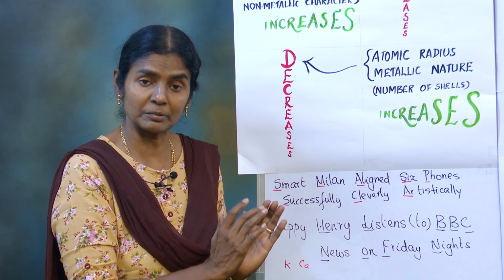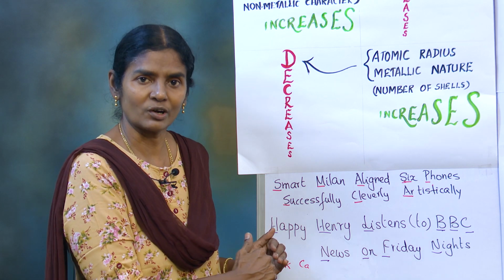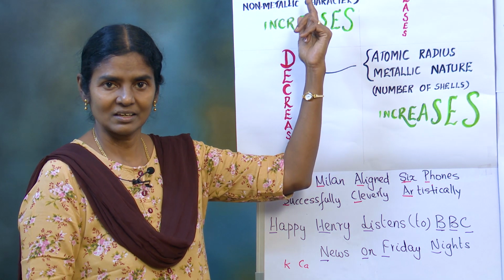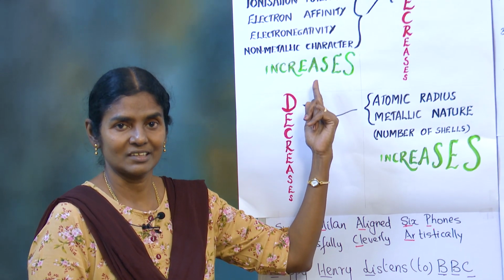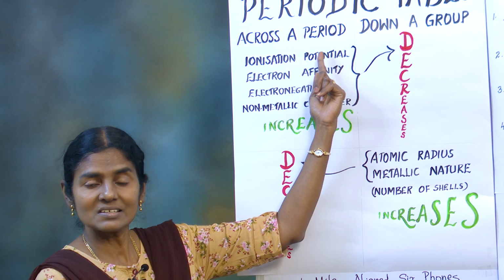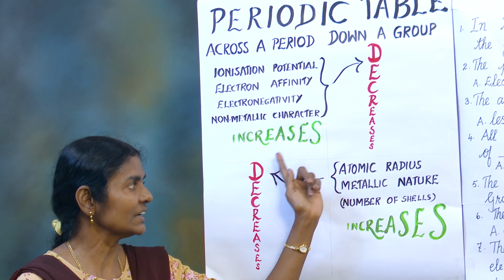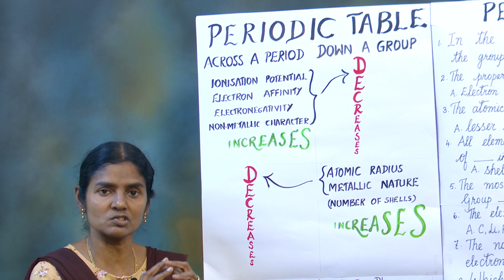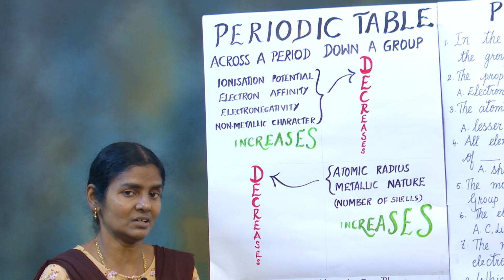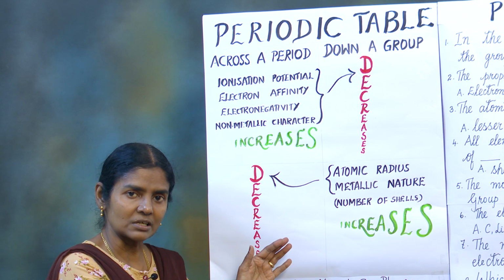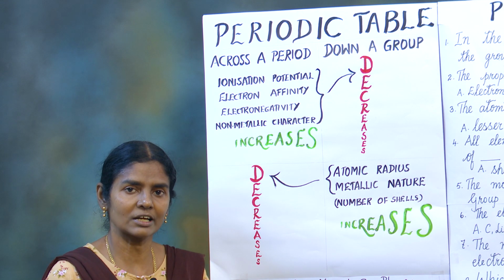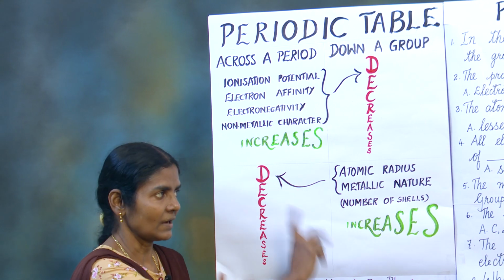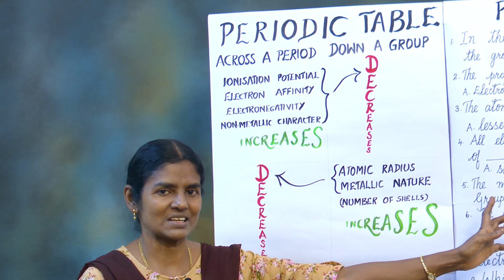In one corner of your paper that is meant for rough work, you write down the order. If you write this sentence, you get the order right. Then go back to this. What is it? This first square shows that across a period these properties will increase, and down a group these properties will increase. If you know these two, you can diagonally arrive at the other things. Only these things alone would take you not less than 2 to 3 minutes. That's it. In 3 minutes time, you are done with this, and then you go to the questions. Then it's very easy to crack.